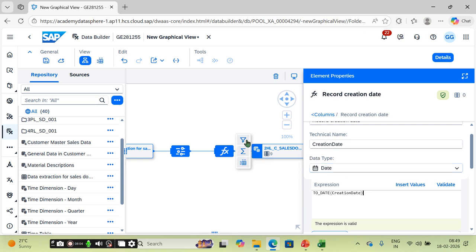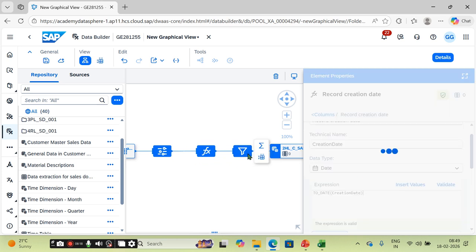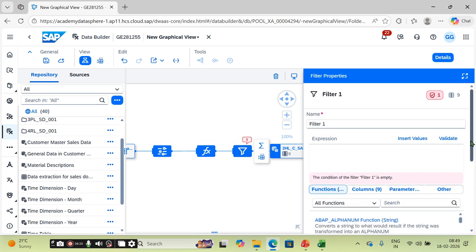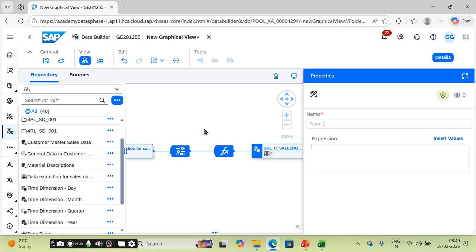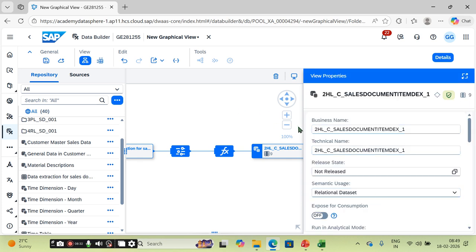Filters also: in case filters are required, you can use the filter also. Suppose I use the filter here. Okay, it is not taken, right? I am not using any filter. I have taken 9 fields.